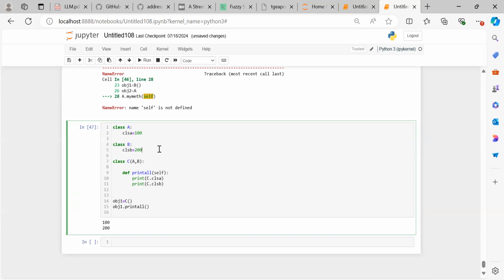This concept is multiple inheritance. Whenever you create a class and try to inherit from multiple classes, this concept is called multiple inheritance. Here A is one class and B is one class. So far we have been inheriting only one class, but right now I'm inheriting A and B together.